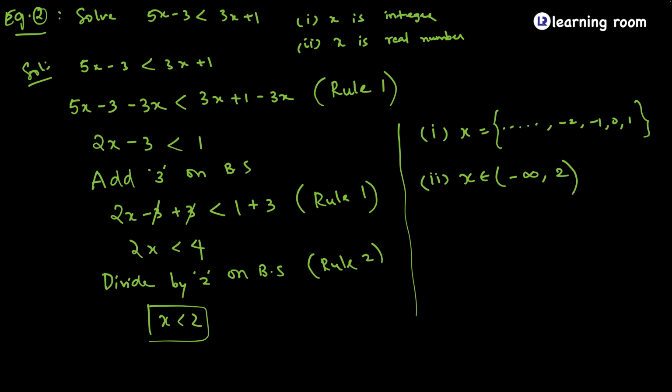Remember one thing, this and this do not mean the same. I'm saying this and this are not the same. That is one confusion. So you might think here also you are starting with minus infinity, and you didn't include 2, so this and this should be the same. But they are not the same, because the real numbers also consist of rational and irrational numbers. Here you are considering only integers. So it is a disjoint set. After minus 2, the next value you have is minus 1. So don't get confused. If you write the answer like this, as minus infinity to 2 for this, and ask for marks, it is wrong. Be careful with it. Okay. So I can just make a note of it. Clear?